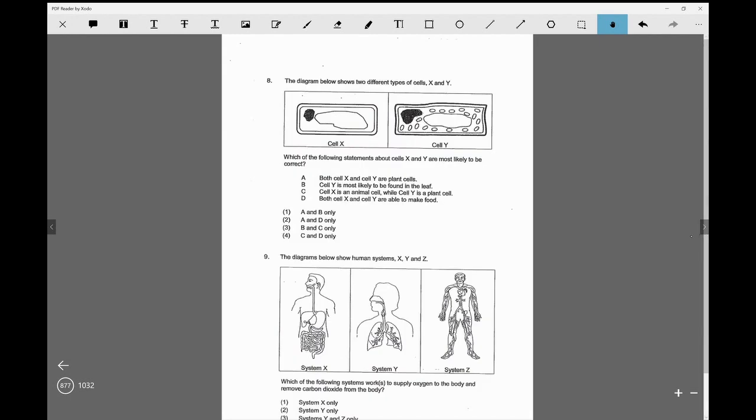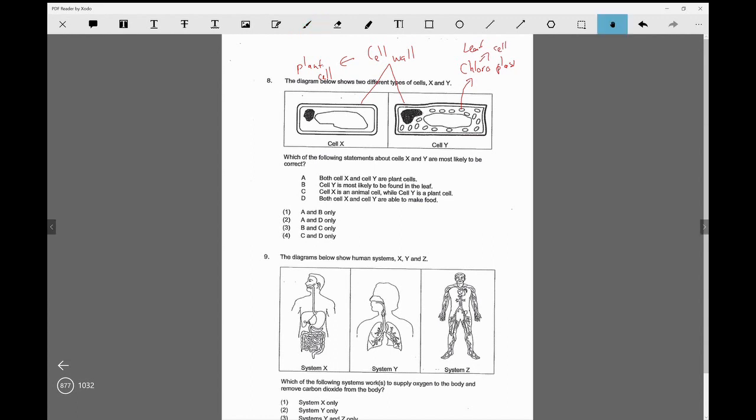Okay, very clearly this thing here is your chloroplast, but you should also realize two things. Both of them have two layers, right? Therefore the outer layer is the cell wall. When you have a cell wall, definitely it is a plant cell, but it may not be a leaf cell. So it has chloroplast, right? So it is a leaf cell. As long as there's chloroplast, then definitely it's a leaf cell.